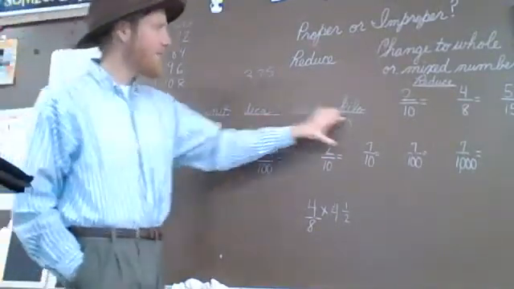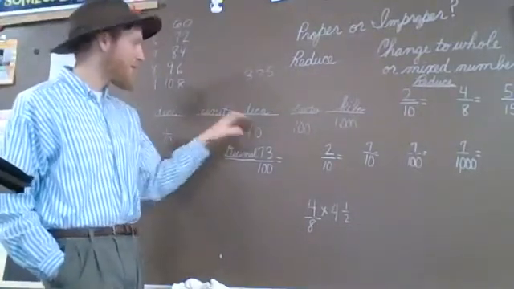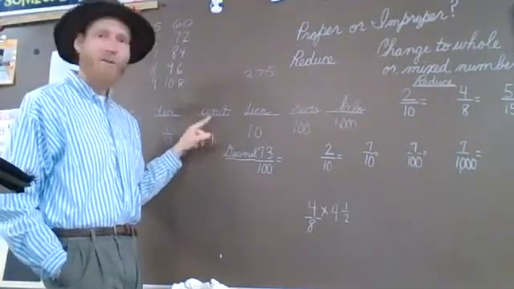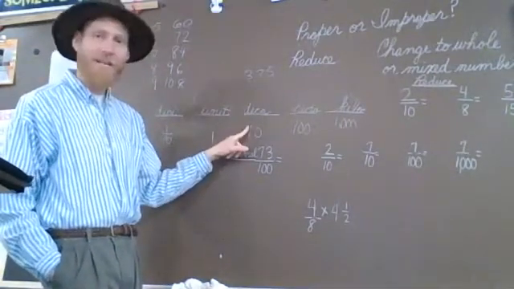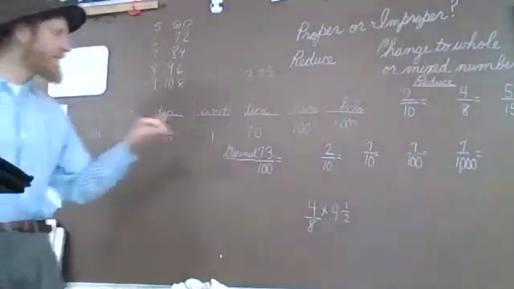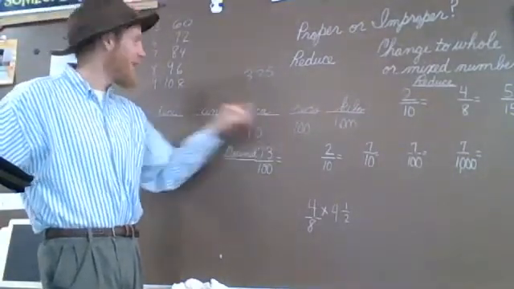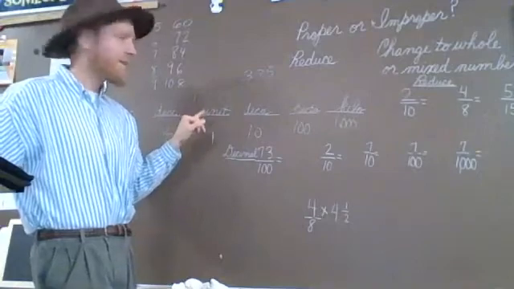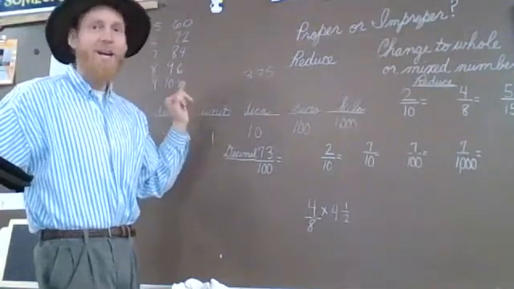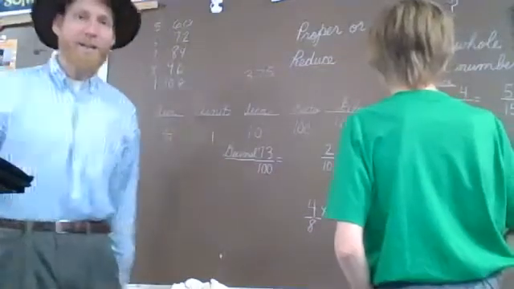But these are bigger than a gram, or bigger than a meter, or bigger than a liter. So it takes 10 of these, grams or meters or liters, to make a decagram, or make a decaliter, or make a decameter. It takes 100 of these to make a hectometer, right? And it takes 1,000 of these to make 1 kilometer, just like that. Understand? Let's practice some reducing.